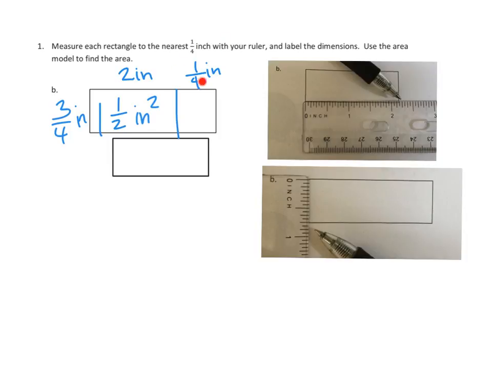And on this other one, we've got one-fourth of an inch times three-fourths of an inch. So that's one times three, one times three is three, and four times four is sixteen. So that's three-sixteenths of a square inch.